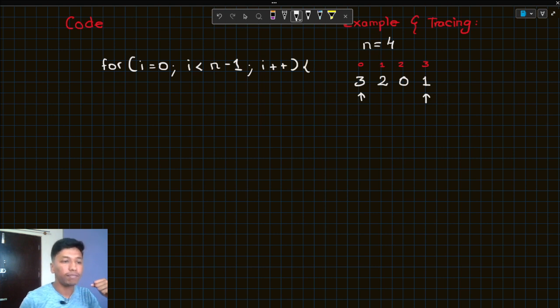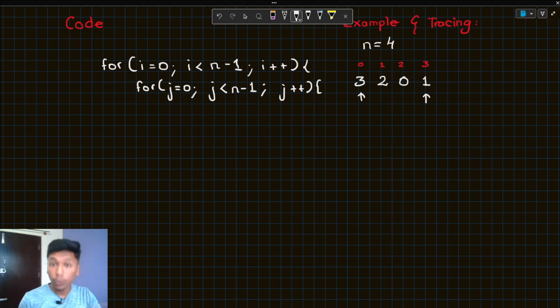With this for loop, we'll be able to traverse this array. In order to compare two elements, we should have another inner for loop: for j equals 0, j less than n-1, j plus plus.